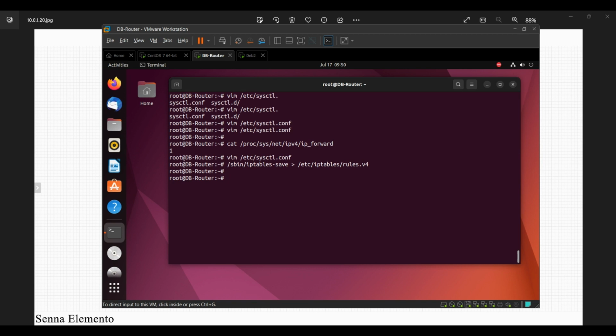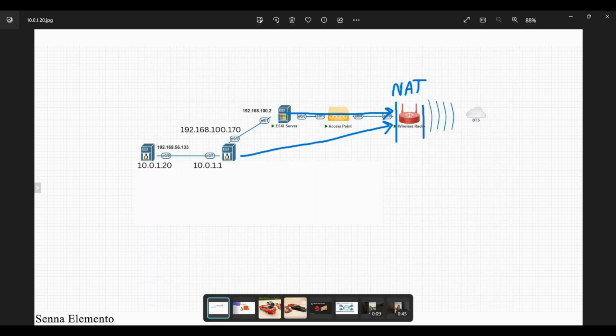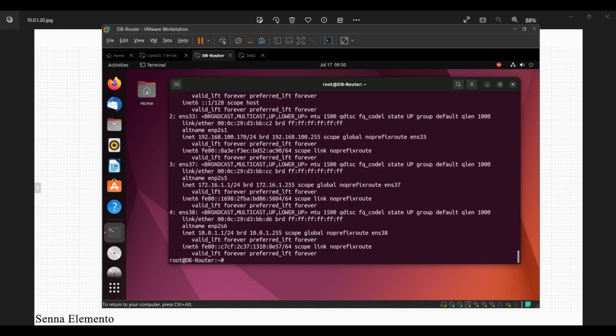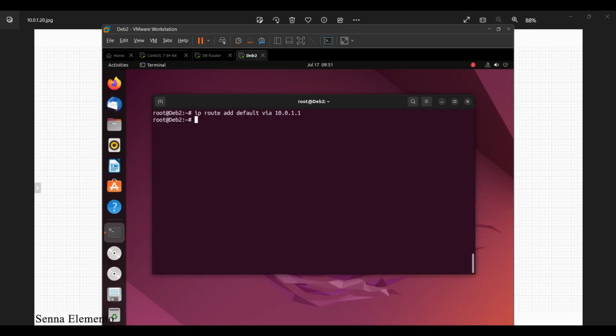So let's configure our masquerade NAT. iptables -t nat -A POSTROUTING, I mean, when the packet was routed, -o out interface ENS33. The interface that has the internet is going to be configured as masqueraded, which means use this IP, so it means ENS33, this one, -j MASQUERADE. And you have to specify the chain FORWARD. Let's say any packets that are about to be forwarded are going to be accepted, from which interface? From this interface, which is ENS38, I suppose, -j ACCEPT.